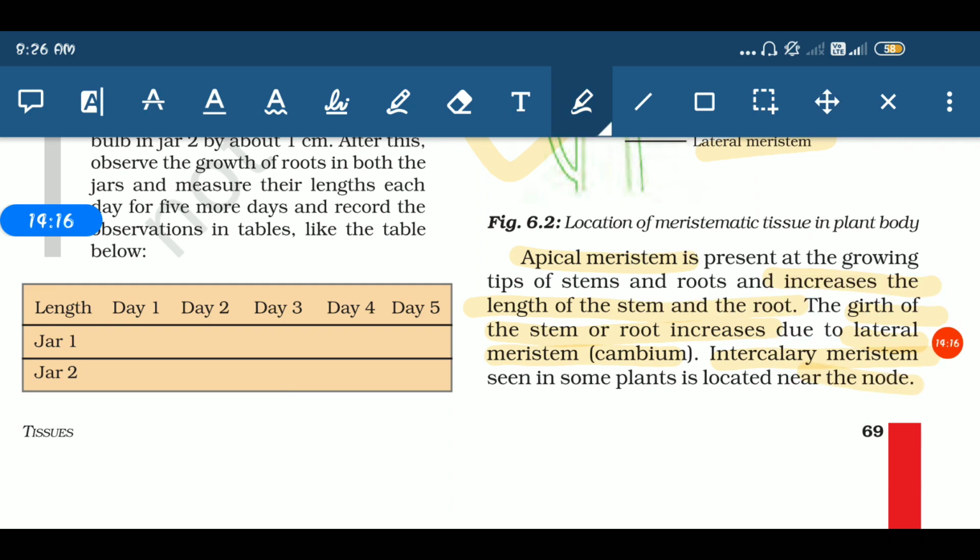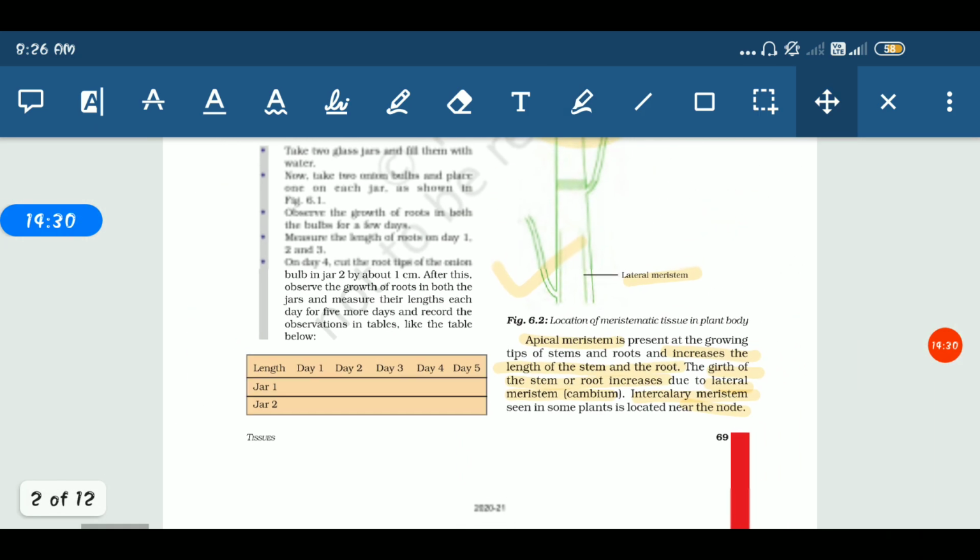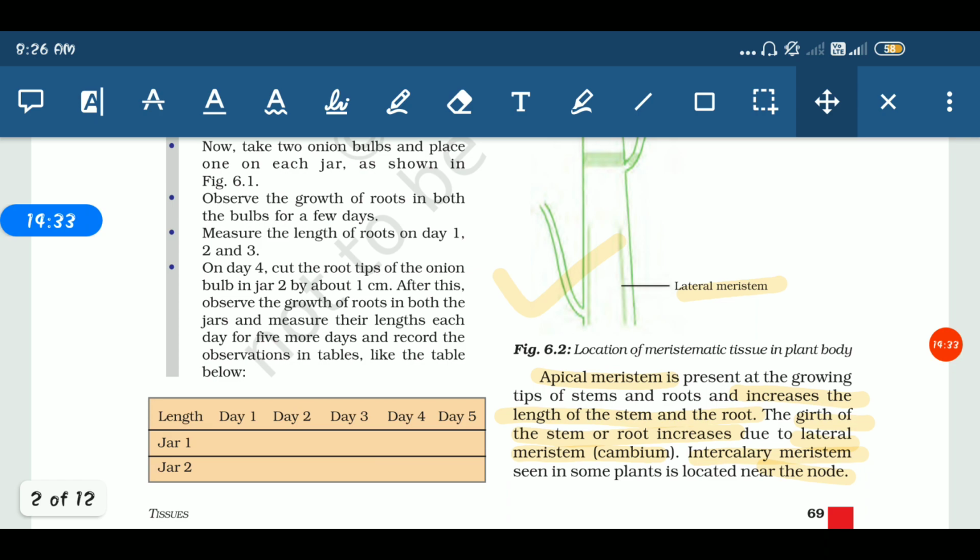Fine. So students, these are the three important types of the meristematic tissue, that is the apical meristem, lateral meristem and the intercalary meristem. And we have also seen what actually a meristematic tissue is, what are the certain characteristics, that is they have the tendency to divide continuously, cells divide continuously in the case of the meristematic tissue. Student, that's all for this video. In the next video we are going to start with the permanent tissue.